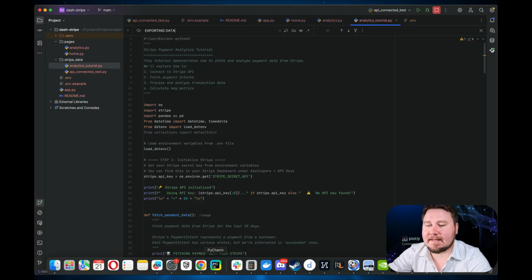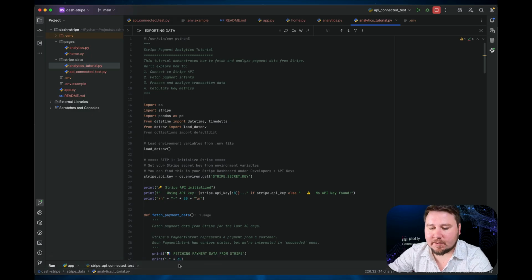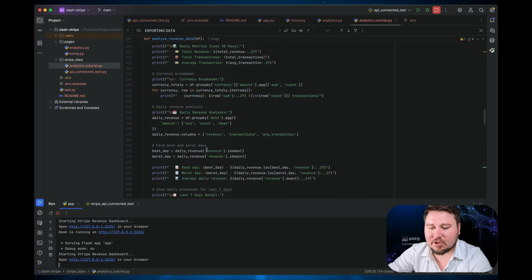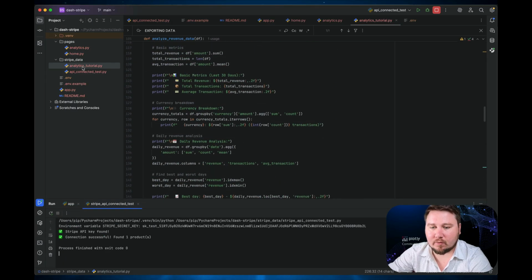The way that I did this is I created this script alongside that specific page to show you some of the things that we're going to be doing here and to give you the freedom to build out these endpoints a little bit further and to give you some direction. So what I did here is I created this script, which is about 280 lines of code, and we'll show it in action and work through it.